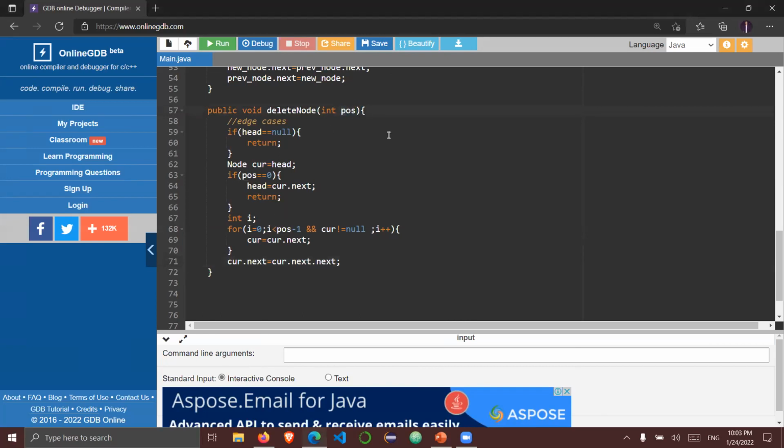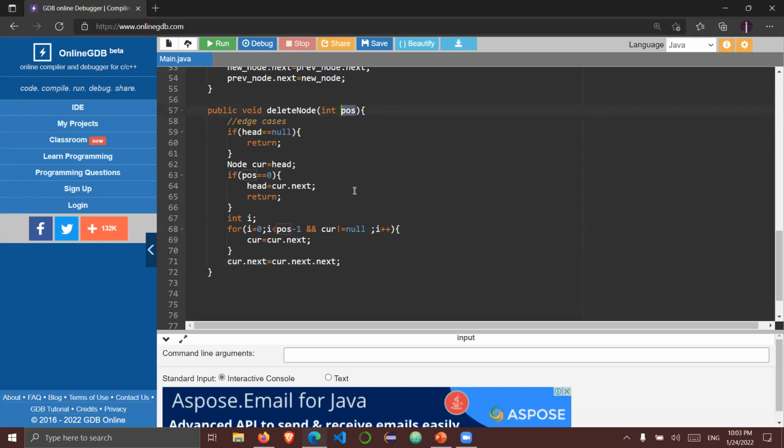A position means not address. Address means where exactly in memory my variable is stored. That is address. On what position won't it work? Any position it will work, if at all it's a valid position.